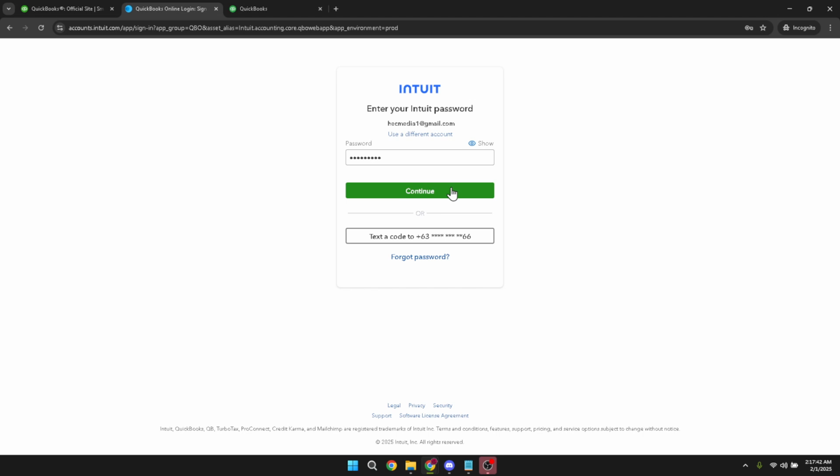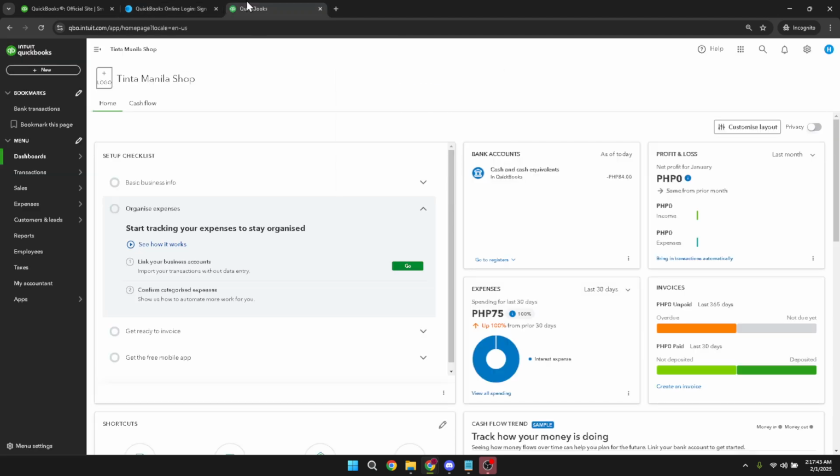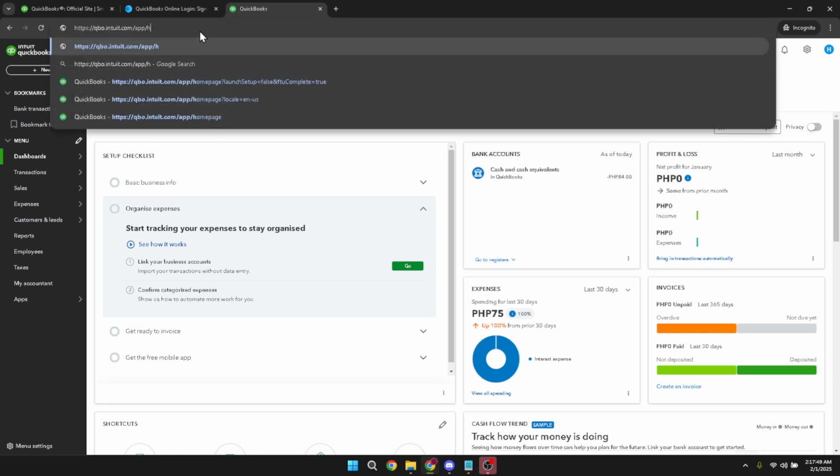Now here's an important part, you'll need to modify the URL. Once you're logged in, go to your browser's address bar and carefully delete everything in the URL that appears after the word AP-. It's a small detail, but it plays a crucial role in resetting your data. This effectively brings up a fresh page.